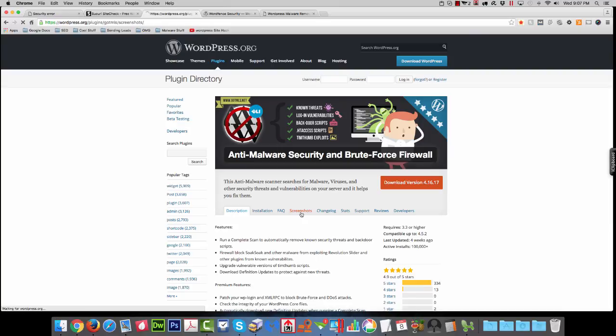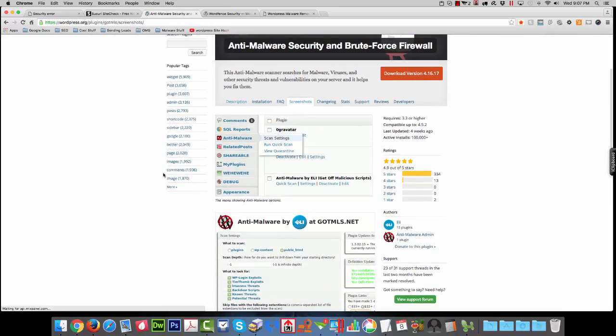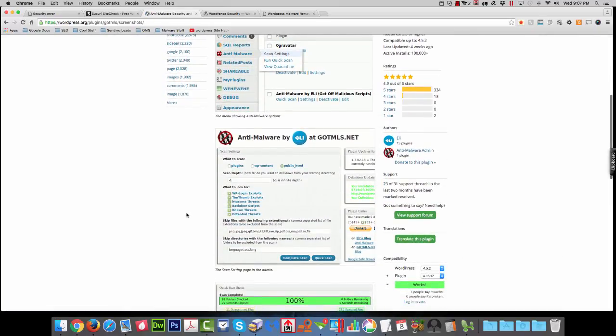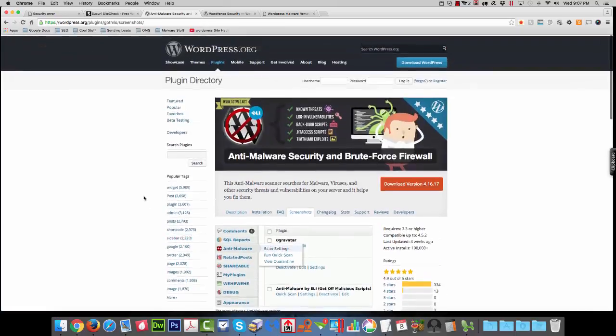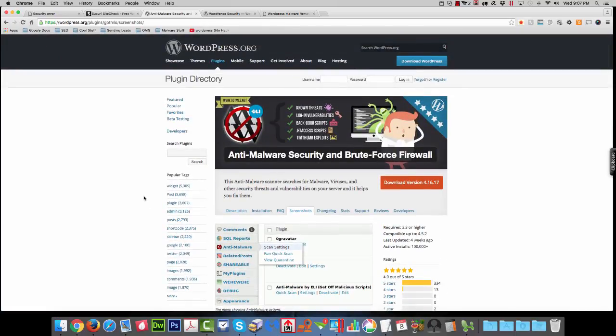It's free, and you can scan your entire site for malware, and it's really good. It'll also pick up read and write errors and different things like that. But this is a great scanner that you can keep on your site to look for malware. One thing to keep in mind, it does use up system resources, so if you don't have a lot of resources, just be real careful with that.